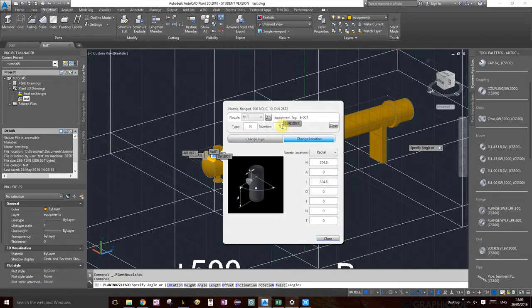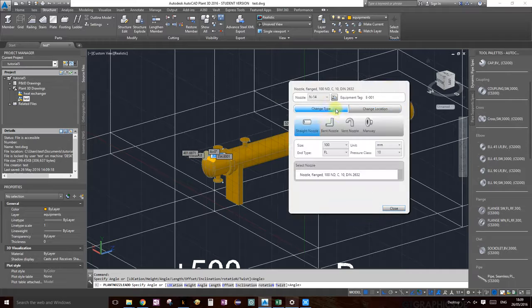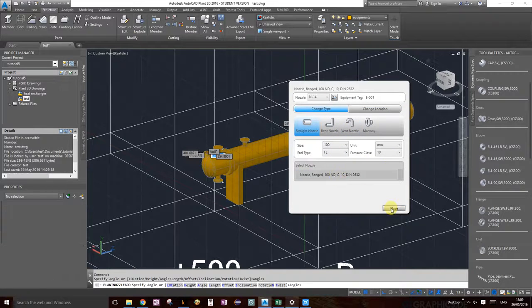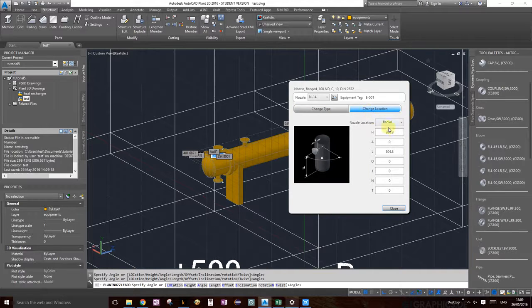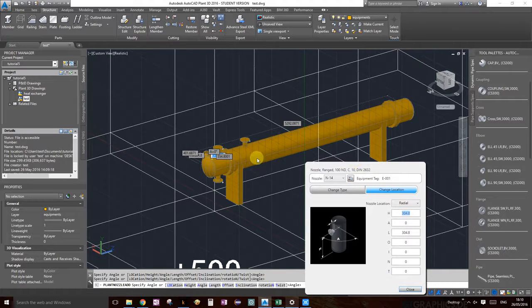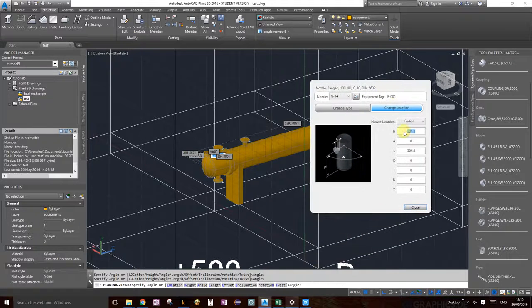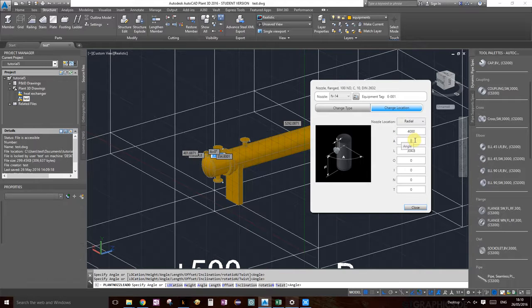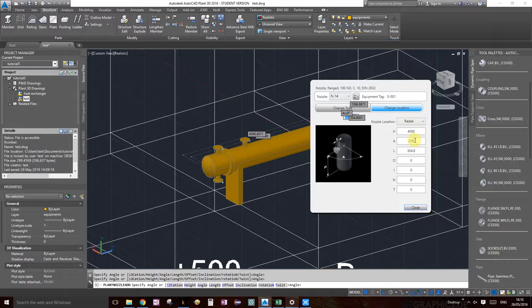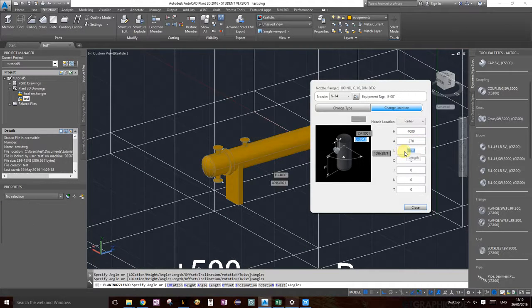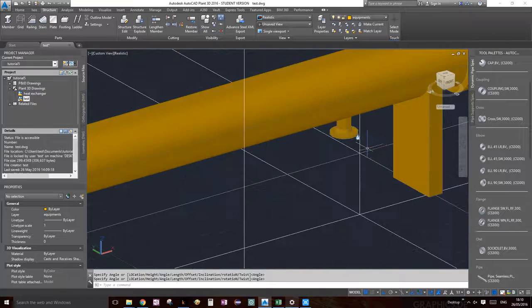Okay, again, first thing we're going to do is assign a tag, so it will be 14, and go to change type. Again, everything remains the same. Choose that, go back to change location. Radial, we're gonna go, okay, so last time we did 1,000, and we know the big one is about 4,500 long. So what if we do 4,000? Yeah, 4,000, that makes sense. 4,000, and we'll do angle 270 because we want it pointing downward, and the length we will ask for 150 again. That's pretty much it. Close it out. Now, okay, perfect.